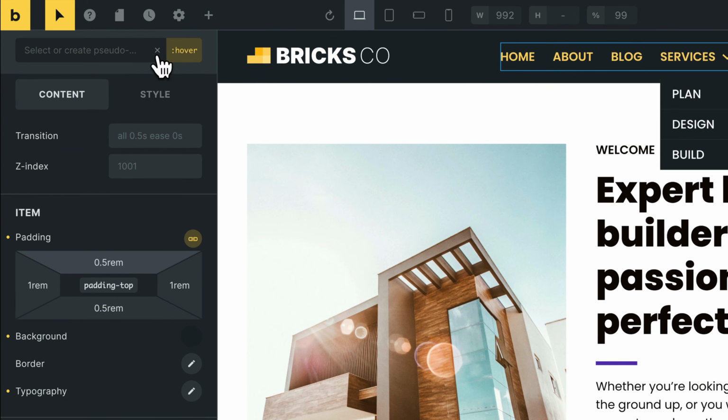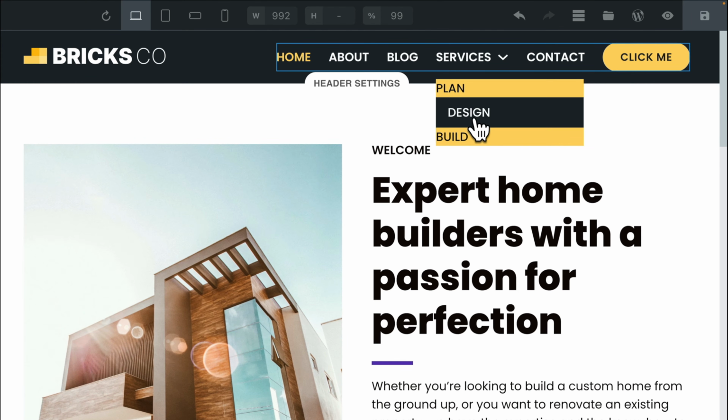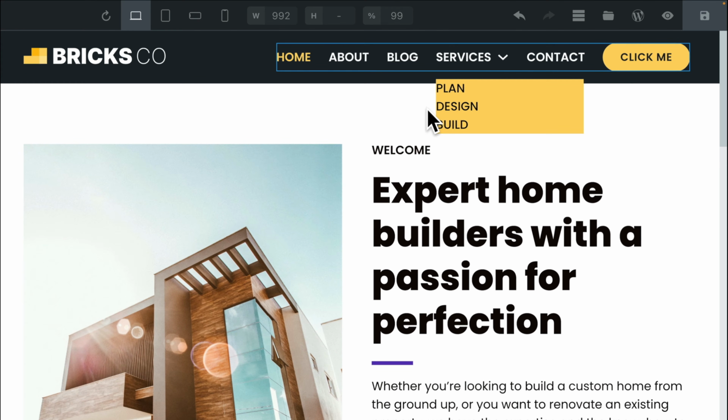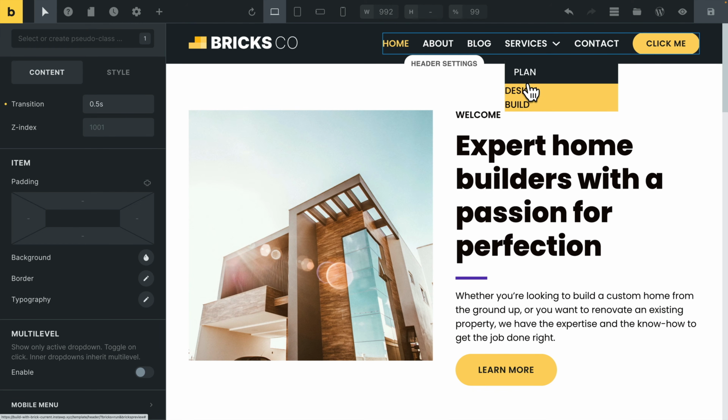So I'm going to come out of hover mode again, give it a hover. So here's what happens when you do it the wrong way. You see, I only added the padding to the hover state. So the normal state is still all crushed up. And then there's this horrible jump when you hover. That's no good. I just wanted to show you the wrong way of doing this because it's a mistake I see people making quite often. Obviously, we want to set the padding in the normal state, so it's always there.